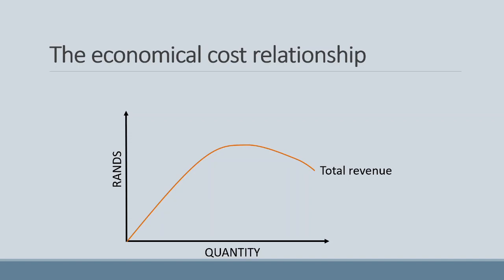Next, let us look at our costs. Unlike revenue, our costs start partway up the y-axis. This is because, even if we are not selling anything, we will incur our fixed costs. Our total cost curve then increases at a decreasing rate, flattens out, and then increases again, but at an increasing rate.